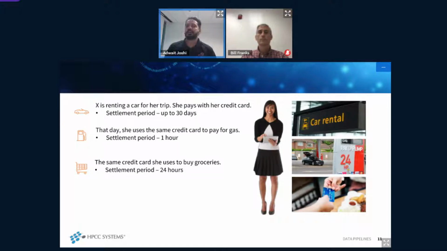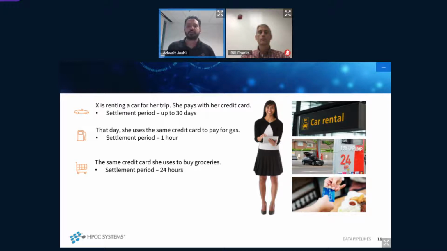What they're doing is anticipating the amount of gas you're going to fill without knowing the exact amount, because they want to make sure you have enough money. Then you fill the actual gas, and let's say the gas ends up being $40. Then they will go ahead and release the rest of the amount. Now that happens within the hour, because the gas station industry has very stringent rules that you cannot authorize a person's card and keep holding it, especially when you knew exactly what the amount was going to be. They are on the other extreme of the spectrum, where they settle within one hour.